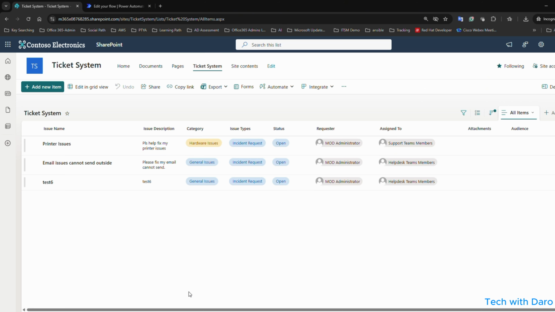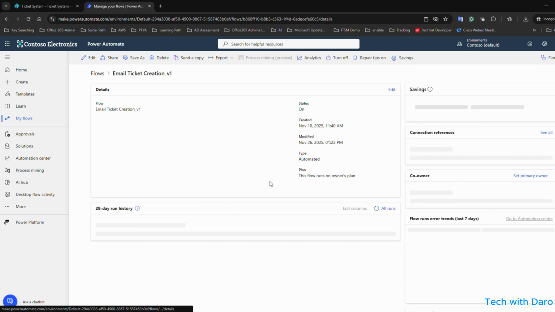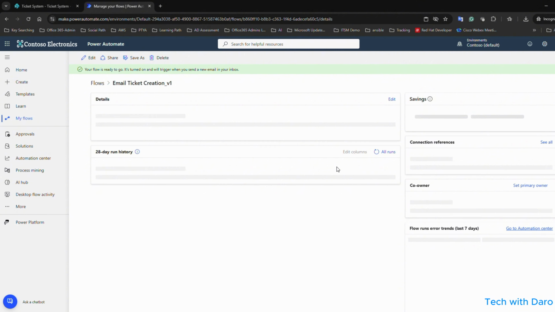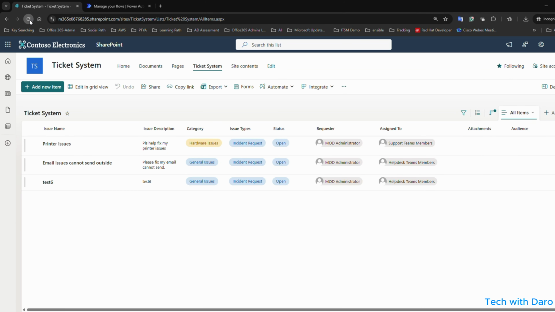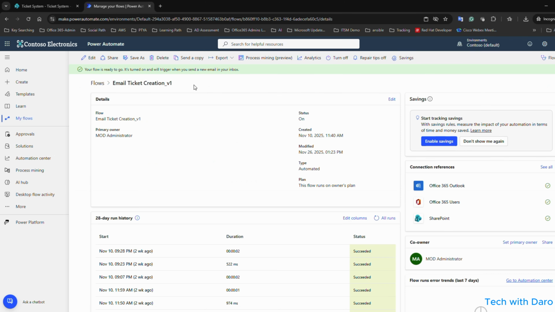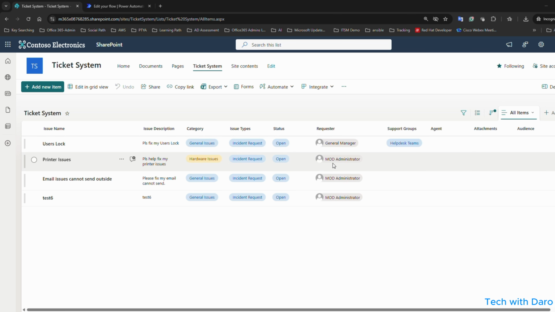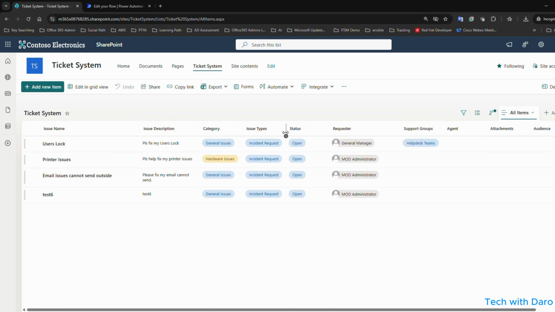We can also check it, right? In the flow, to ensure that the flow is working fine, we can refresh it and see if the flow is working or not. It might take some time for the first ticket creation or the flow we are testing. It might take a while, but it's less than 15 minutes. So we can refresh and see whether it is updated or not.